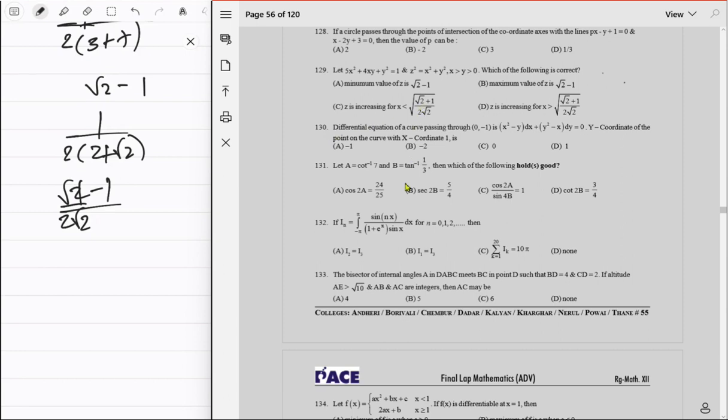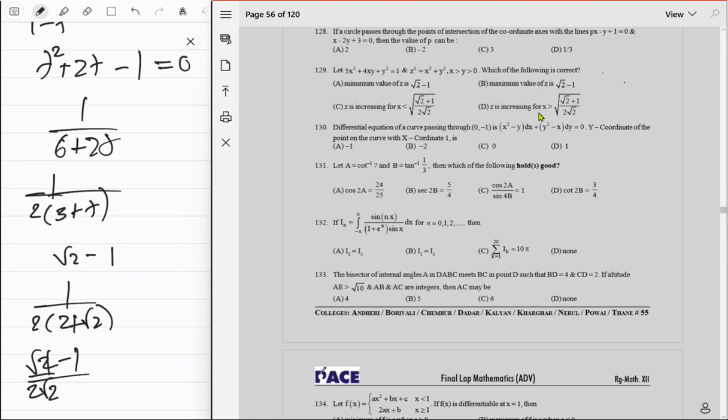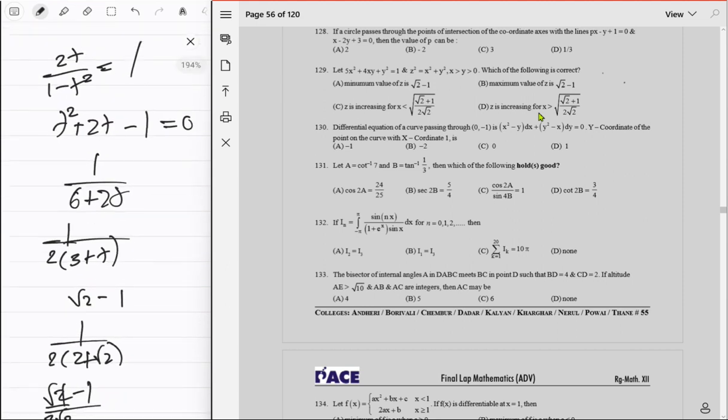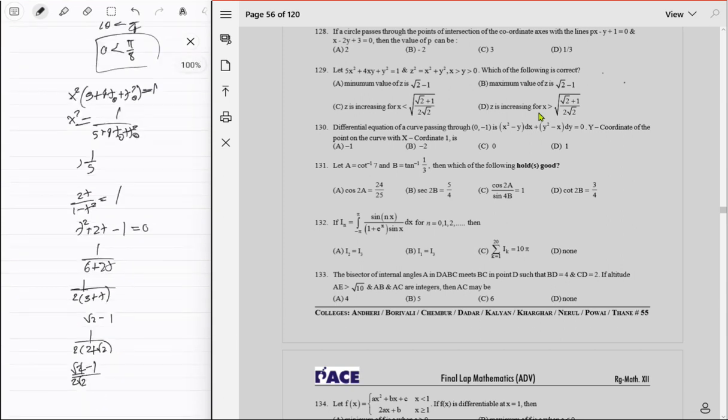Here a plus 1 should have come. Wait, okay, minus 1 is needed. How is plus 1 coming here? Did I mess up somewhere? Tan value just. It's like got to be square root of 2 minus 1. Did I go wrong? Where did I go wrong? It's 2t in that case. This is so messed up. It should be square root of 2 minus 1. They put square root of 2 plus 1 for some reason. I don't know. Doesn't make sense. I'm assuming here it was square root of 2 minus 1.